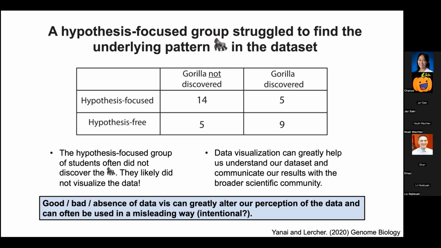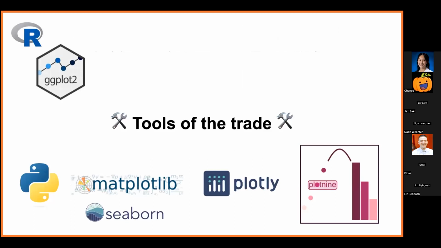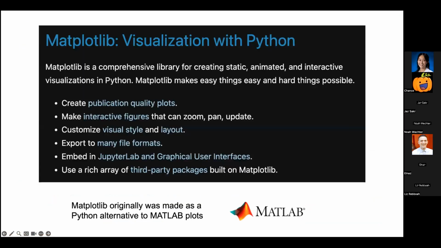So the next part of the talk, I'm just going to talk about tools that we can use for data visualization, and I'll only really focus on R and Python tools. I'm just going to give a broad overview, but to skip to the conclusion, my suggestion is to master one of these and have a working knowledge of another one or more than one. It's especially useful if you are doing genomic stuff to know a little bit of R and a little bit of Python. So the main Python library is called matplotlib.